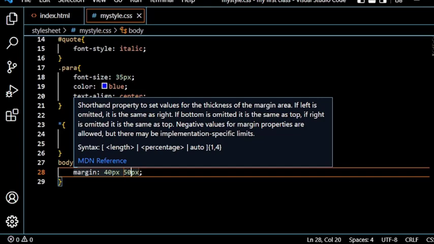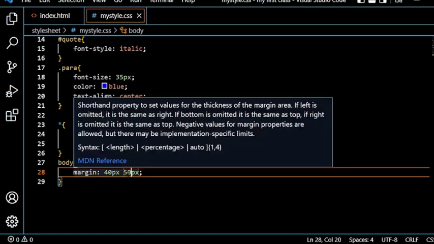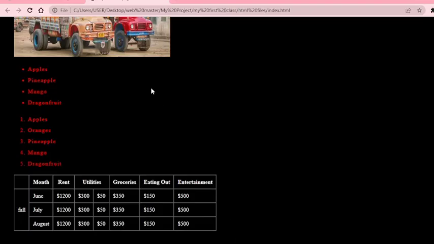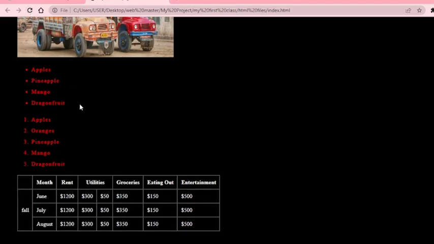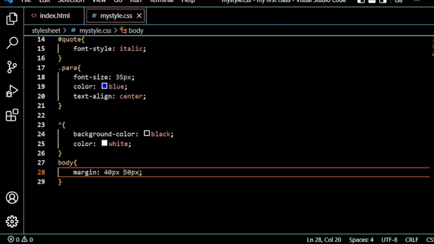Now let's check this out. Reload. Okay, so we have the top and the bottom at 40 pixel, then the left and the right at 50 pixel.